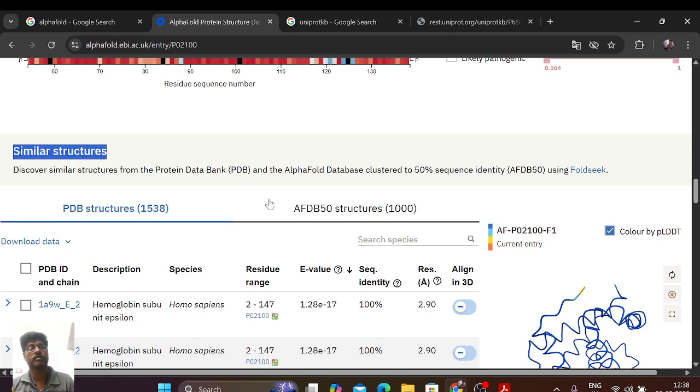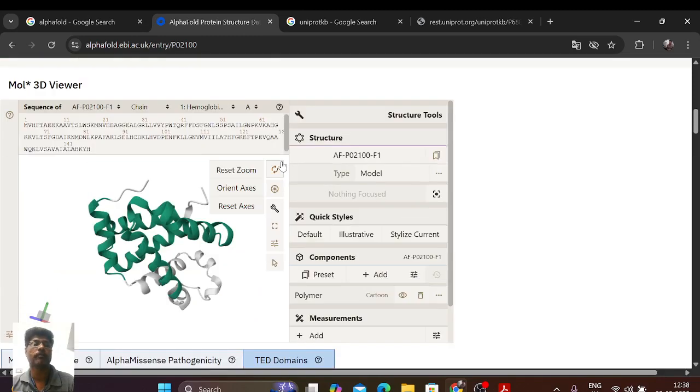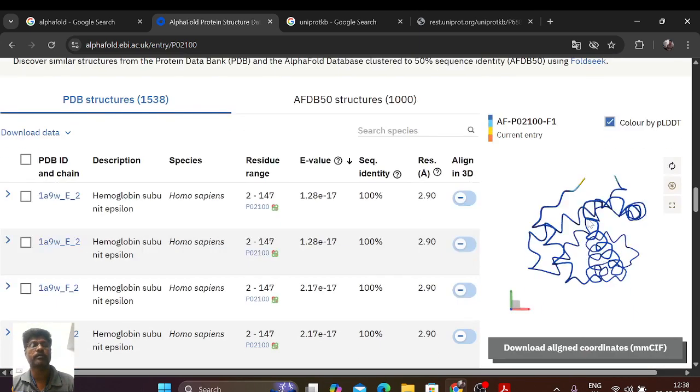Similar structures. What we got in the window is a predicted structure, right? Predicted by using the sequence information. And here you can find similar structures in the PDB, which were already deposited in the PDB, confirmed by X-ray or NMR. So you can choose based on the e-value. The e-value should be very low, and the more negative, the better the structure you can get. Sequence identity is 100. This is the resolution in Angstrom. This should be less than 2, but it is not available here.